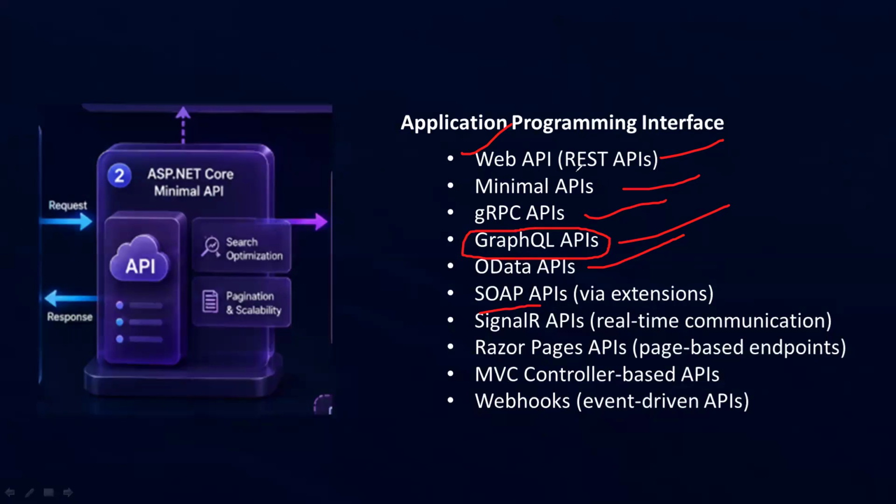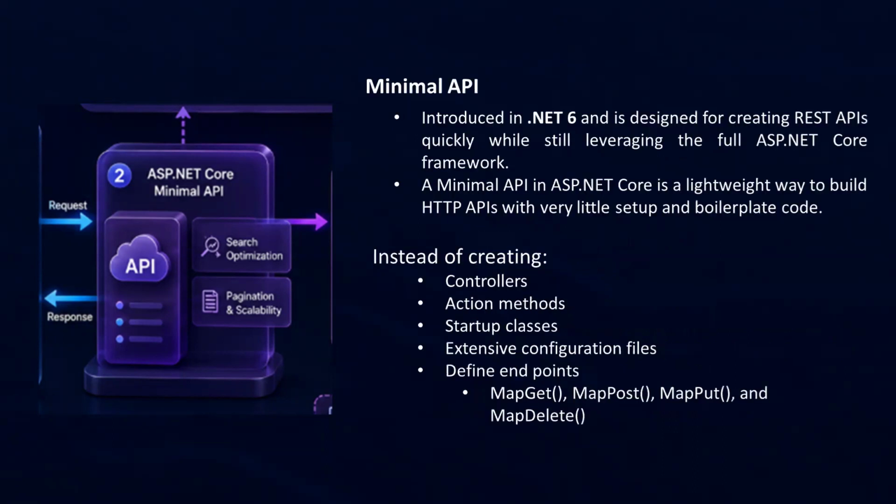Okay, in this session let me focus on the minimal API. So what is a minimal API? Simple, you know, right? Minimal API is part of the .NET 6 version. It was introduced in .NET 6, designed for your REST API simply in Program.cs. So what is the benefit of this? You don't need to create a controller. You don't need to add an action method. Simple. You can configure, plug and play, your REST methods like GET, POST, PUT, DELETE inside your Program.cs.